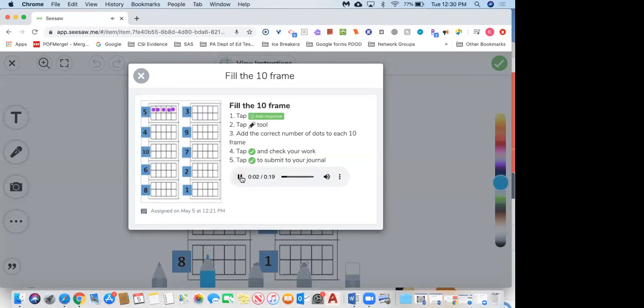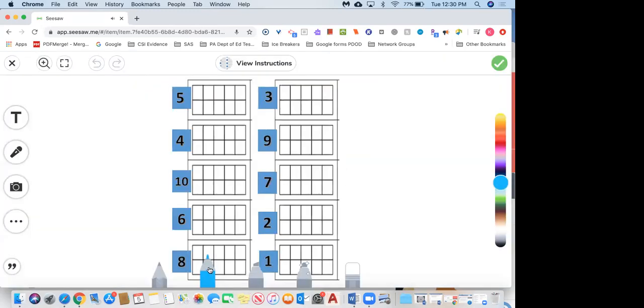Tap the add button. Tap the drawing tool. Okay, and then I can just follow right on this. So this on the screen is a template. Remember when I said, do you want to add a template? This is a template, and then I can just draw right in the template.